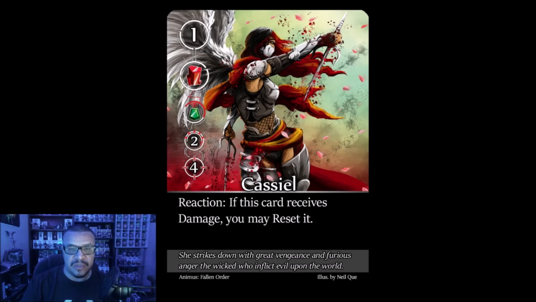You want to make sure that you have a way to cycle through your deck kind of quickly to take advantage of this. So any entities or card effects that let you reset more often or draw cards will be very good.